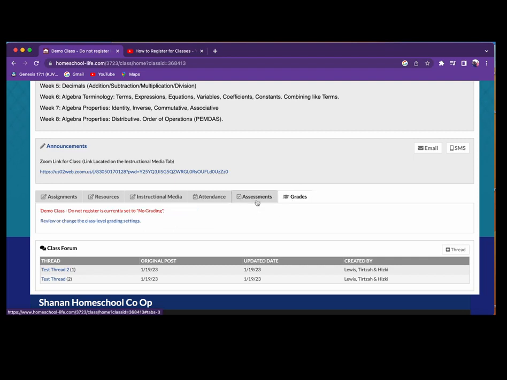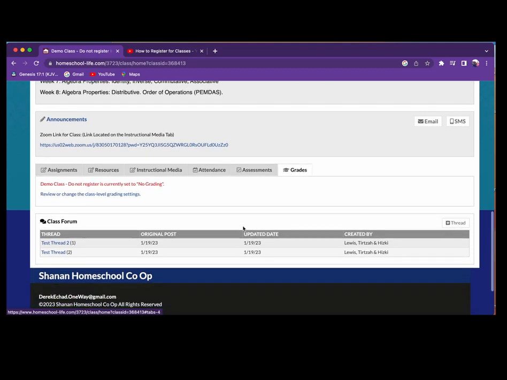I think this is more so for co-ops that are very academic, and they're submitting papers and essays and different things of that nature. But we do want to keep track of how our students are doing. I'm just not sure if assessments and grades are the way that we're going to go. And if you would like to do that, then just let me know and we can go into that some more.